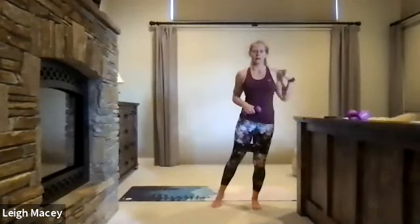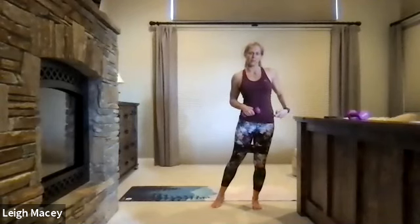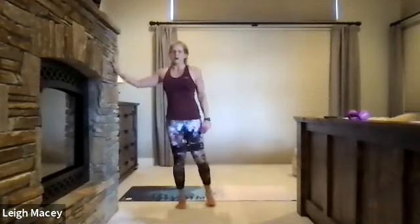So on the other side, try not to lean into that arm. Try to keep that body. I want your shoulder to be really over that hip and over the foot if you can. So it'll be this shoulder over the hip. All right, we ready? Parallel feet, demi-plie, getting this left leg nice and bent.